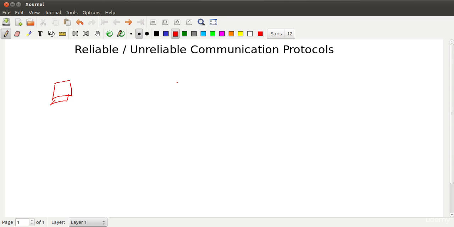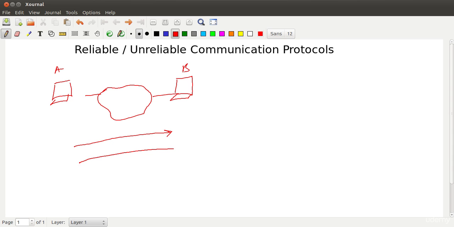So what I mean by that is, let's say we have a box over here, could be Linux or any other box, and maybe this is another box, connected via some medium, could be the internet as well. So host A or station A and station B, and host A sends a packet to host B. Now host A does not know whether the packet has been received by B or not unless B sends back some kind of acknowledgement, isn't it? So only then A would come to know that whatever it had sent earlier has been received by B successfully.